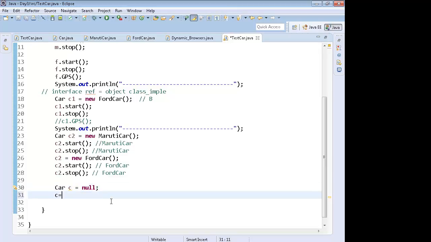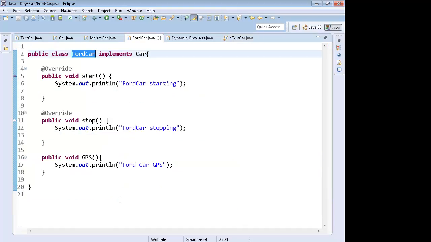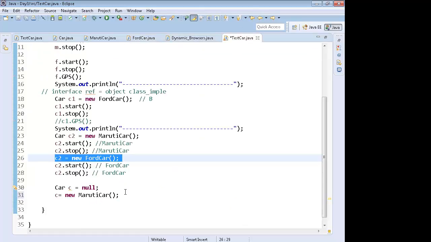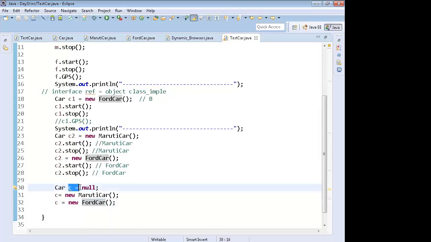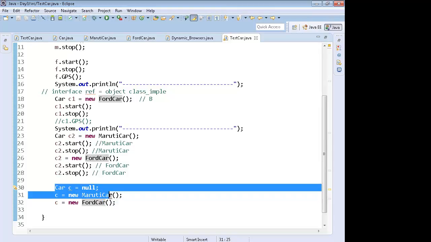Based on my requirement, I can make C point towards an object of Maruti car, or I can make C point towards an object of Ford car. Based on my requirement, I can make C point towards Maruti car, Ford car, any object.